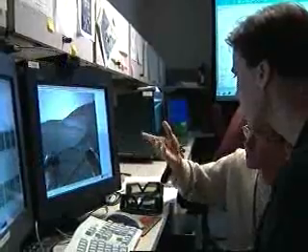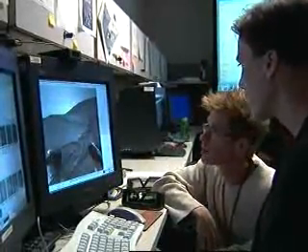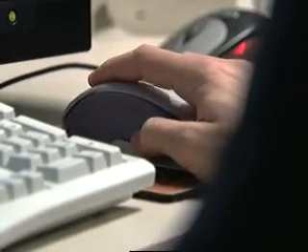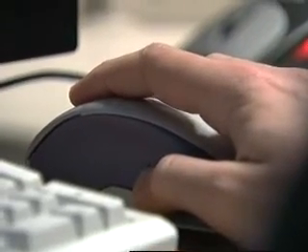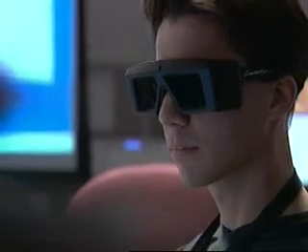Here you can see two of my colleagues evaluating some terrain from Opportunity. And they're looking at the potential hazards. They're looking for any rocks, any hills, any loose soil that they would want to avoid driving into. We can also look at these images in 3D. And so we can see Mars the way the rover would see it or the way we would see it if we were there, so we can get a better assessment.